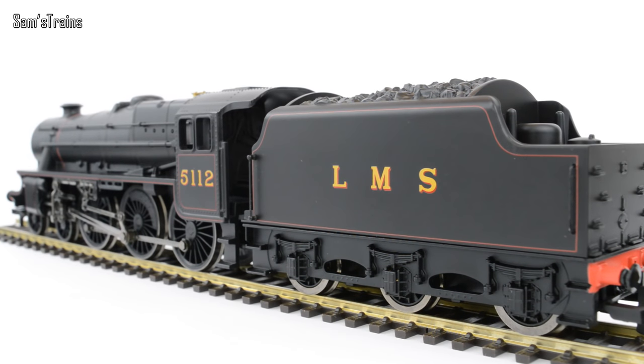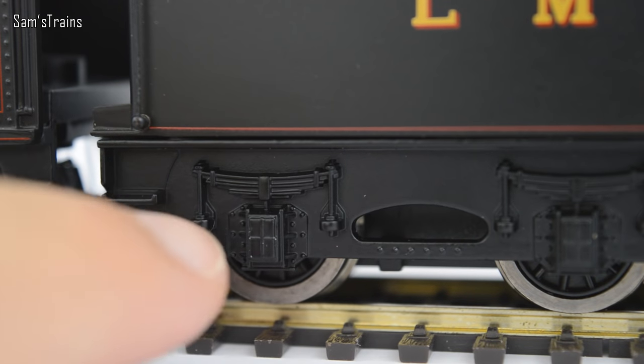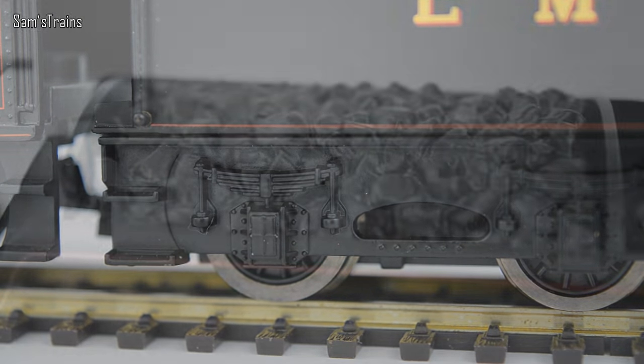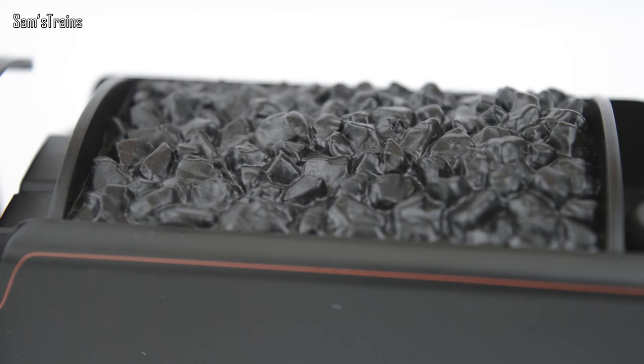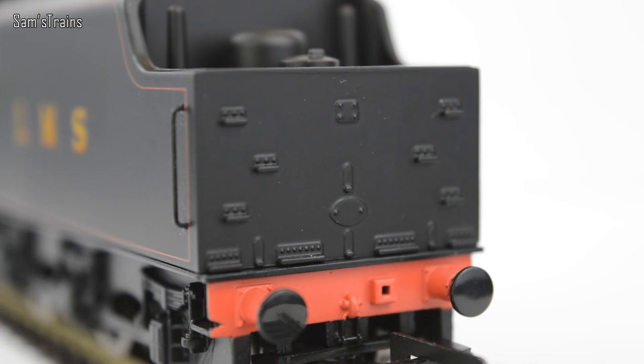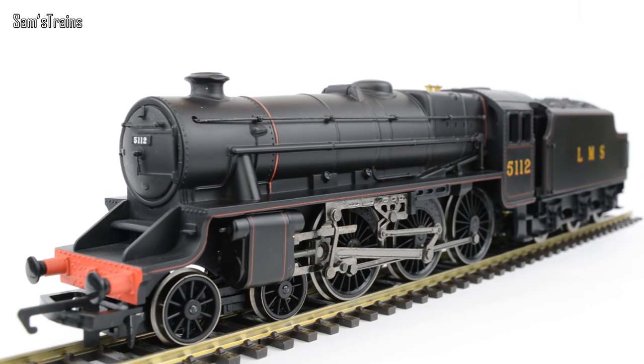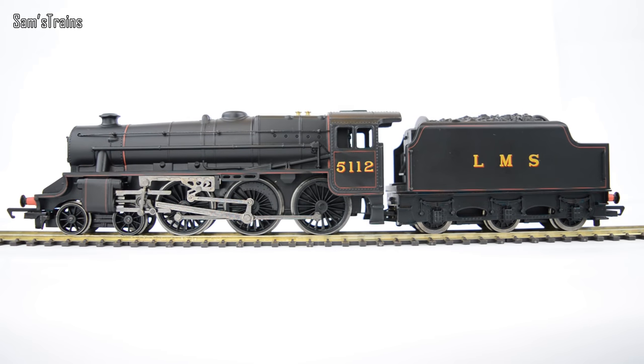The tender is pretty much similar — it's got the same sort of livery with the red lining, and the LMS printed very nicely onto the side. But again the detail is fairly minimal. The undercarriage detail is okay, pretty normal, and the coal is a little bit chunky — it's definitely a classic example of railroad coal. Round the back the detail is pretty good — there's lots of rivets and probably moulded lamp irons, as well as more non-sprung buffers. So yeah, a very basic model — probably one of the most basic railroad models. The plain livery doesn't help it; if it were in maroon it would probably look a bit more detailed. But as it stands, a very plain model, though quite a nice looking one too.